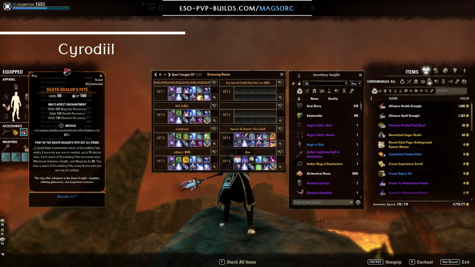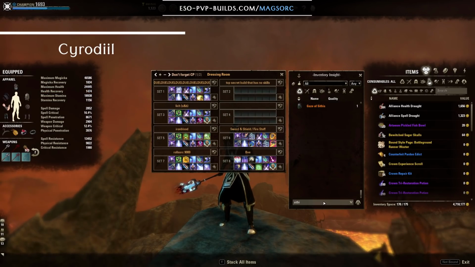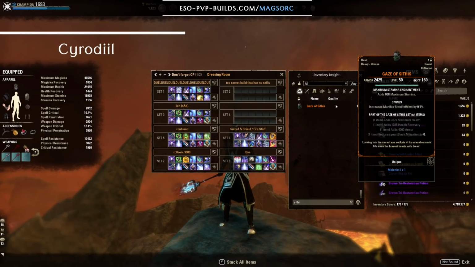There are other mythics worth considering as well. First of all, there is Gaze of Cities. This mythic is going to be a really good choice if you want to boost your defense a bit more. I am not going to be using this over Death Dealer's Feet. However, if you are having problems with dying too quickly, definitely take a look at this Gaze of Cities and try that instead of Death Dealer's Feet, maybe in combination with Vampire as well.